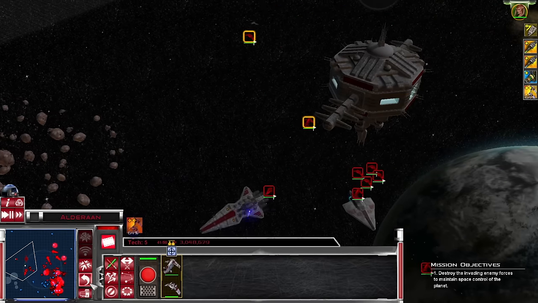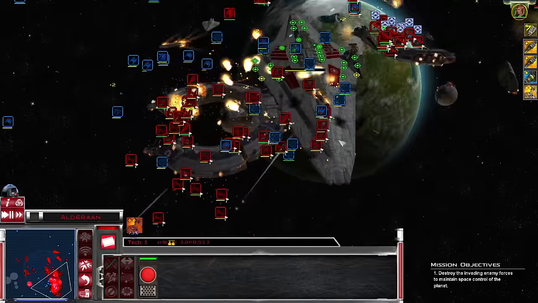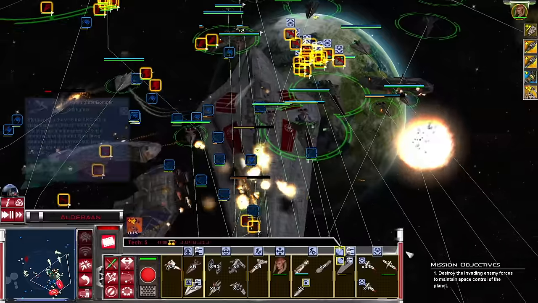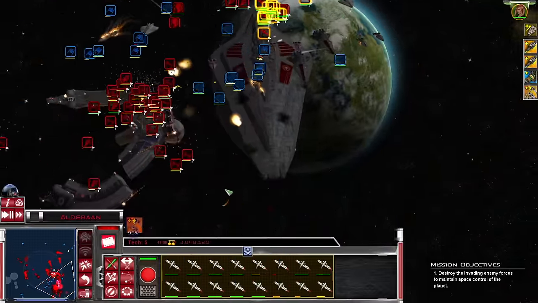More reinforcements. Excellent. I see that Corvette there. We don't even need him anymore, but okay. Good. Now we've got fighters to deal with. Alright, everybody. Go into battle mode here.